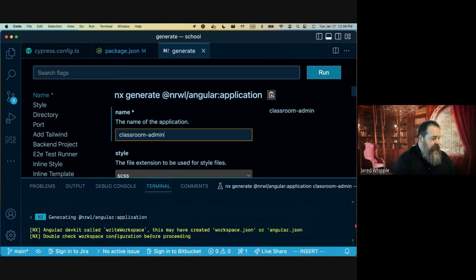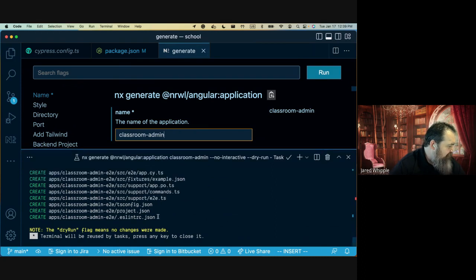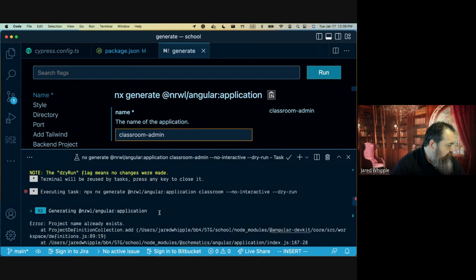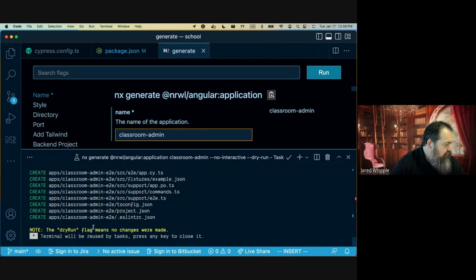The other thing it does here is it's doing a dry run. If this is visible, I have it zoomed in pretty tight, so I'm hoping you can see it. But you can just see that it's doing this command here with a dry run, just kind of showing you what it would create.